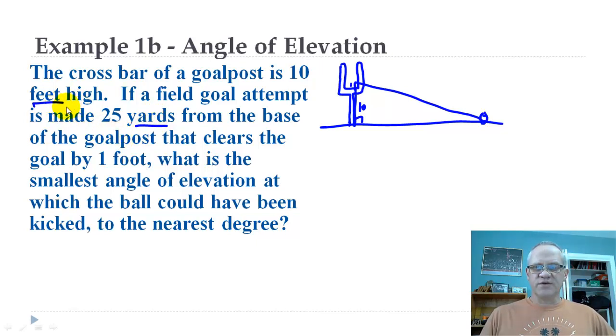So if we did 10 feet and then another 1 foot, let's just change yards into feet. If we have 25 yards, how many feet is that? Well, there are 3 feet in 1 yard, so that means it's going to be 75 feet. Okay, so we'll write that in, 75 feet. This was 10 feet. And then an extra 1 up there. I don't have room to write foot.